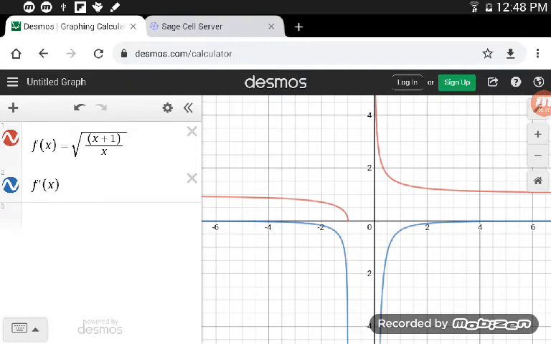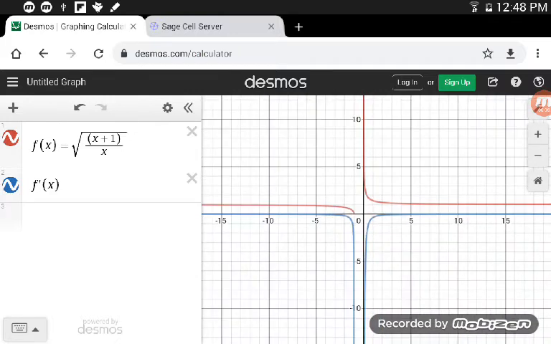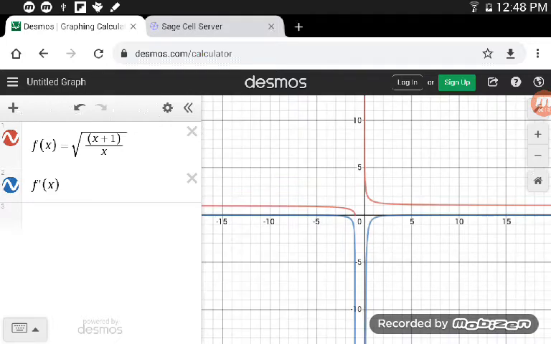Remember the derivative is the slope of the tangent line, and so what you see here is that in both cases, as we move out to the right or out to the left, the function is leveling off, and so the derivative or the slope of the tangent line should be going to 0, and that's what we see with our blue line. And if we look in the middle more, we see very, very steep slopes, and they're both negative, and so we should be seeing the derivative heading down toward very negative numbers, and it is.